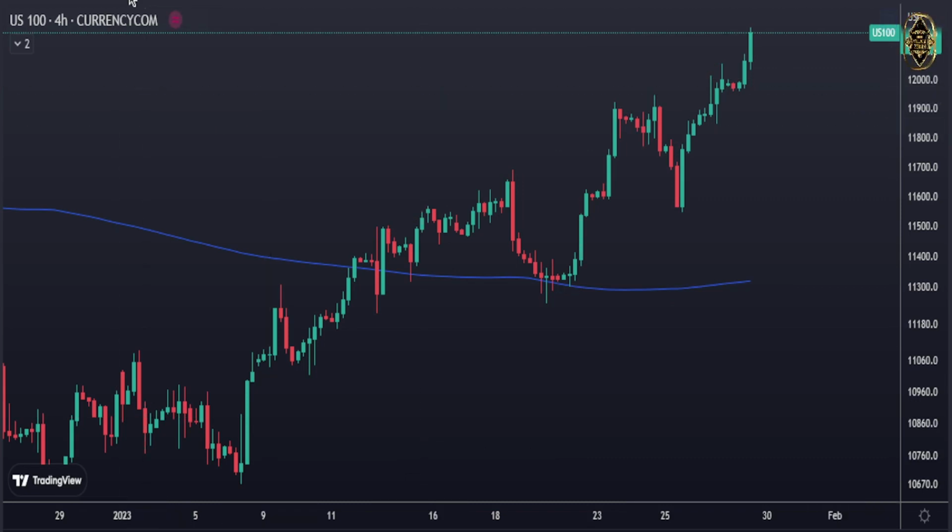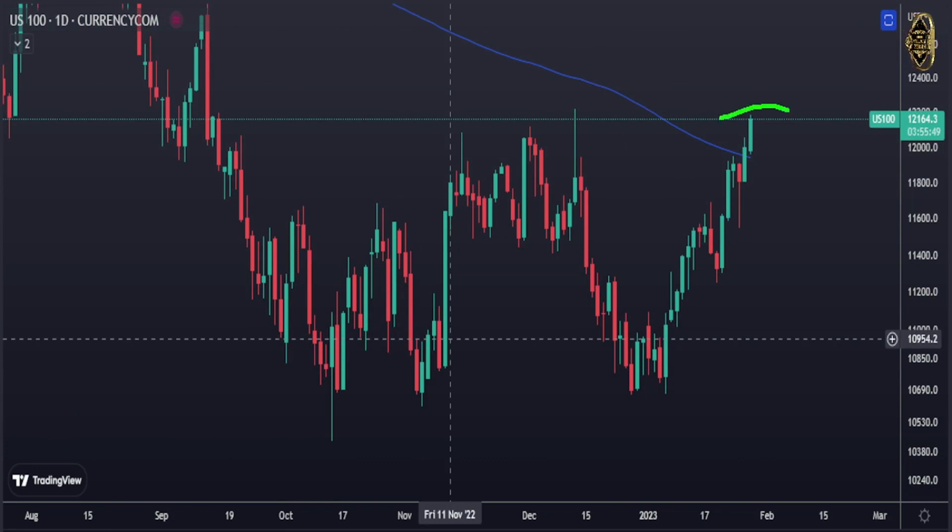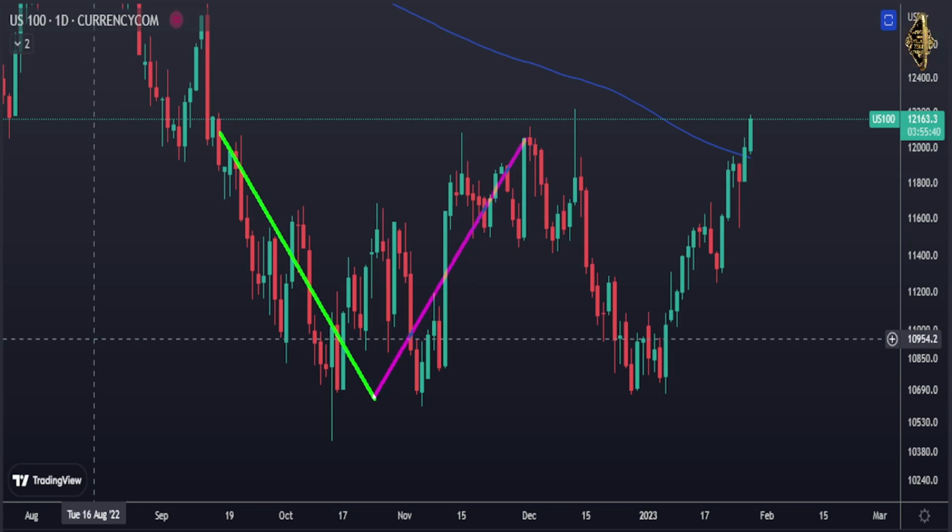If you go to the daily, you get a clearer picture. Let's go in there. Here in the daily, what you're seeing is it's breaking the 200 moving average. And it's showing it's going up, guys. You need to be focused on that one. And what else we said here before, people who have been with us, we said we got here a big double bottom like that, as you see.